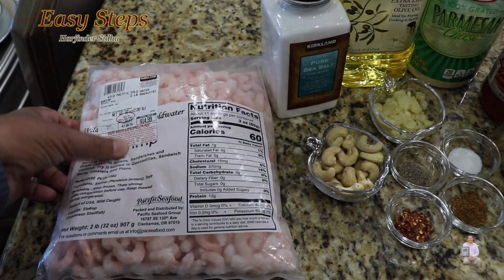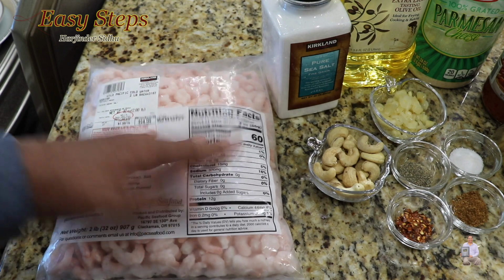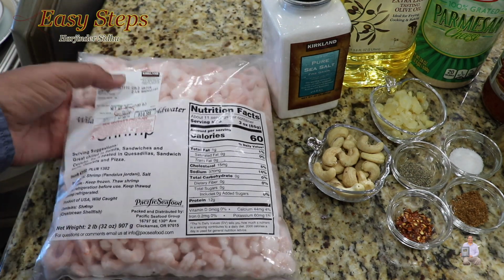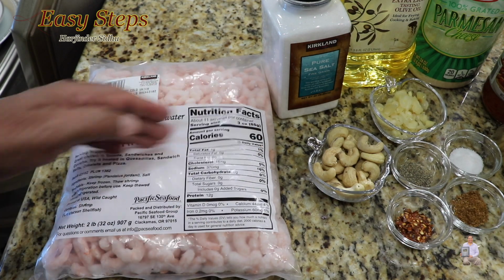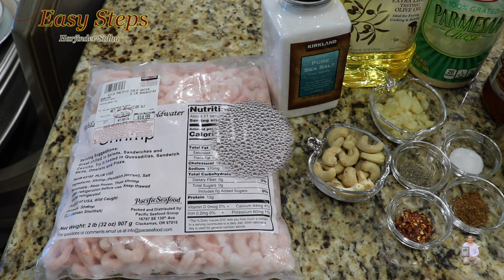The shrimps I'm going to use, these are Wild Pacific cold water shrimp, and this is a 2-pound bag. I will be using half of it, so that will be 1 pound. And prior to using it, we're going to wash it with cold water. And let's start making our delicious shrimp pasta.